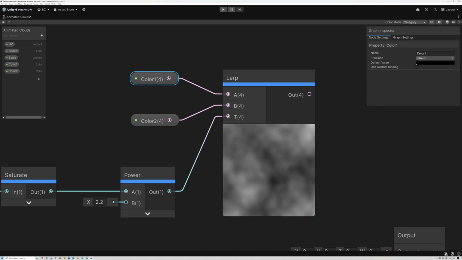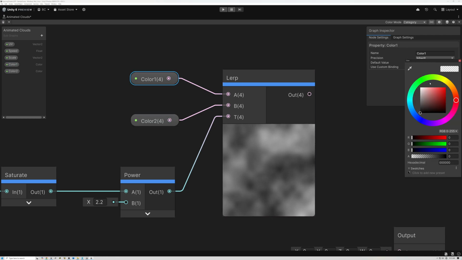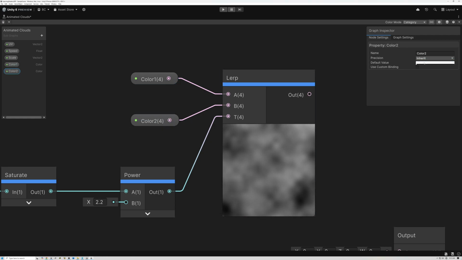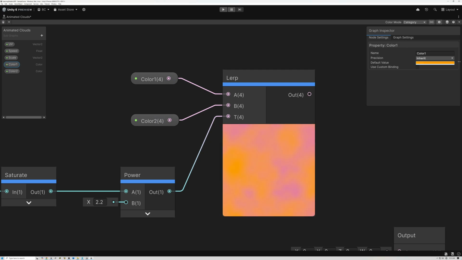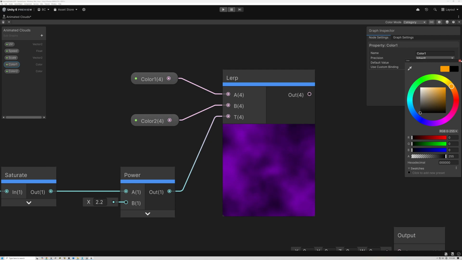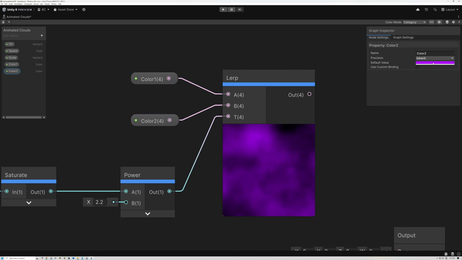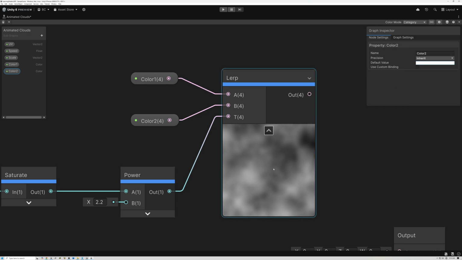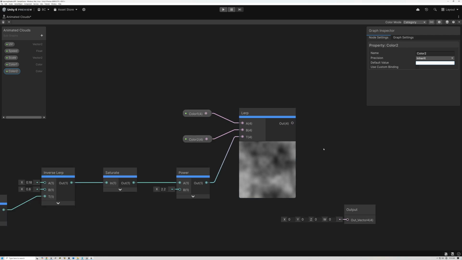All right, so we've got color 1 and color 2. And by default, these are black and white, but we could set them to anything we want. You know, we could set these to like an orange value for color 1 and maybe a purple value for color 2. All right, so there we are with orange and purple. We've got this kind of orangey color and this purpley color. So you can set these colors to whatever you want and create a pattern that suits your needs for whatever thing you're creating. But that's why we've given the user the ability to customize these so they can make their pattern blend between whatever 2 colors works for them.